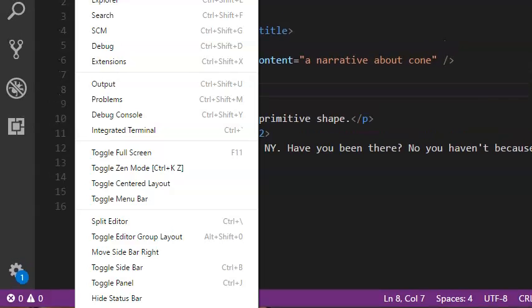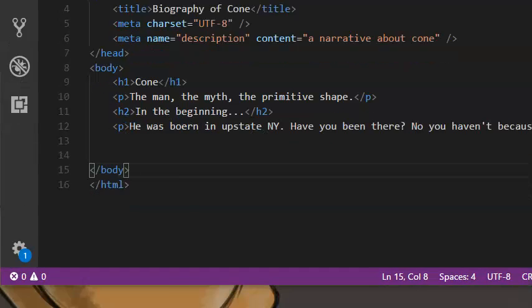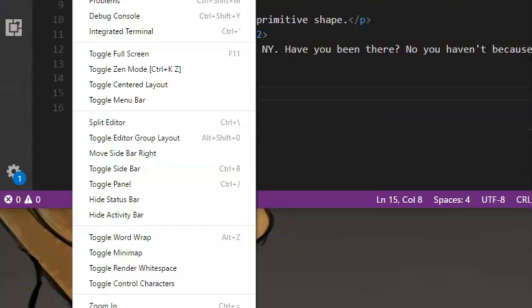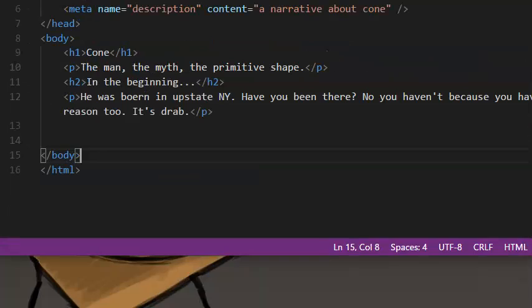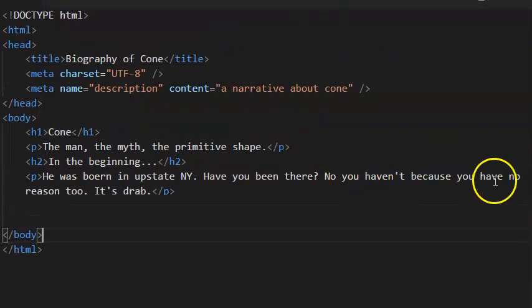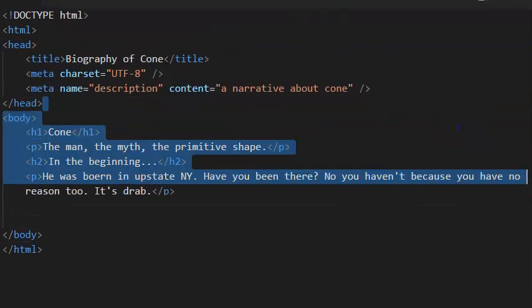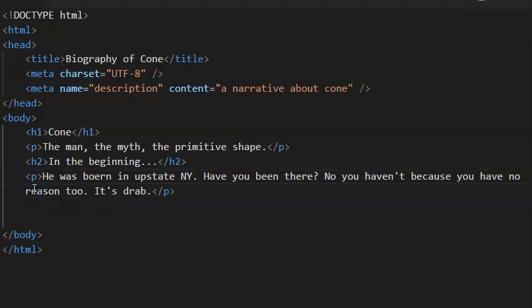Okay. If you go to View, you'll see, or you won't. Let me move this down. If you go to View, you'll see Toggle Word Wrap. Okay? If you click on that, what it's going to do is what you just saw. When it gets to the end of the program over here, it's going to put it down there. So that way, it never goes off the right. So I find that useful. Just go View, Toggle Word Wrap.